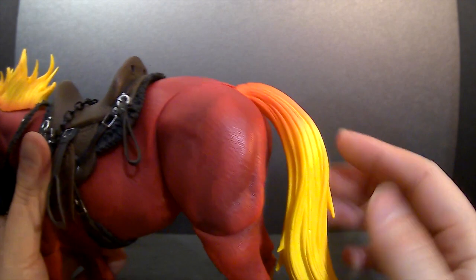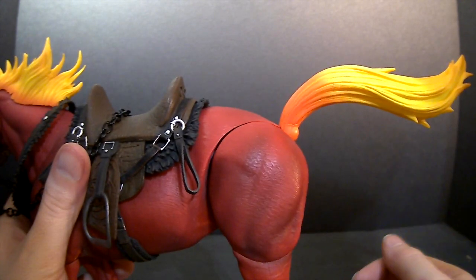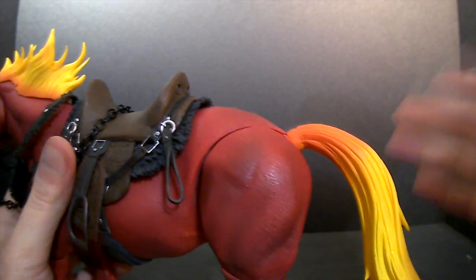We have a tail, which this is in its neutral pose all the way down. We'll go up that far. It does begin to sag a little bit, and we have rotation for a full 360 should you choose to need it or want it or use it.